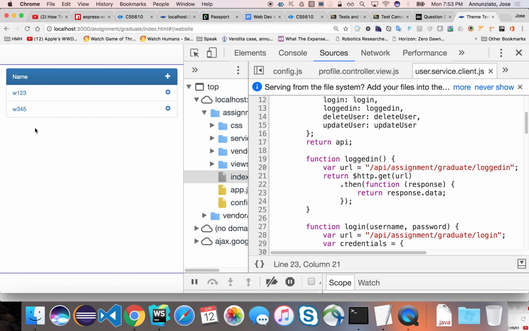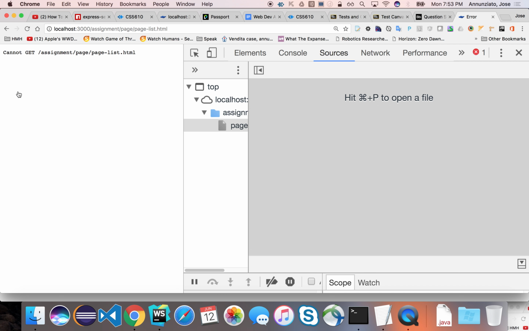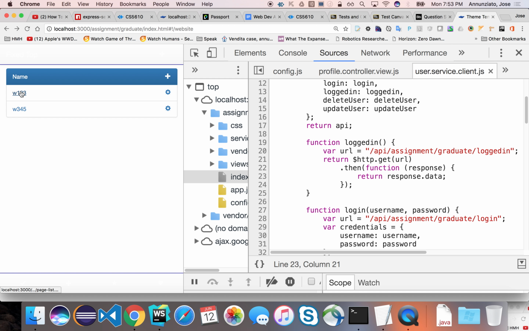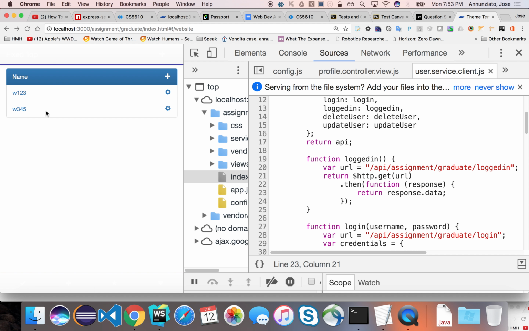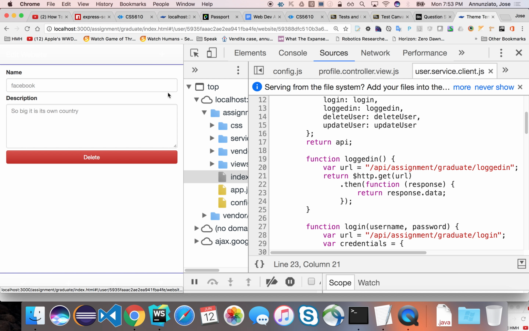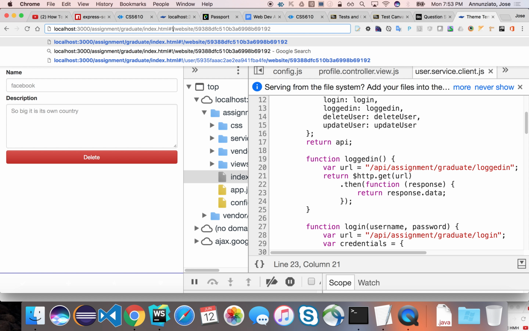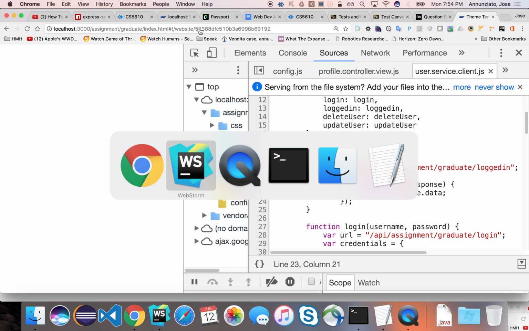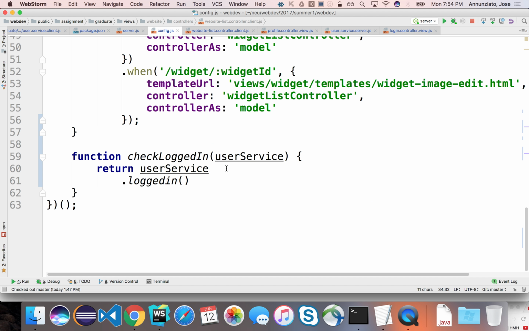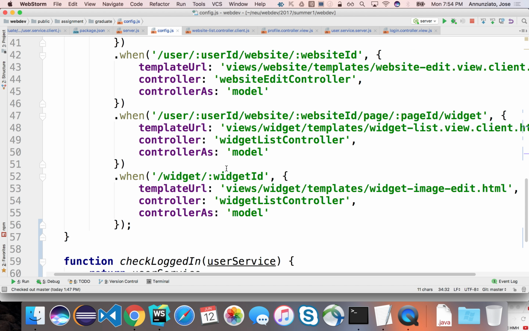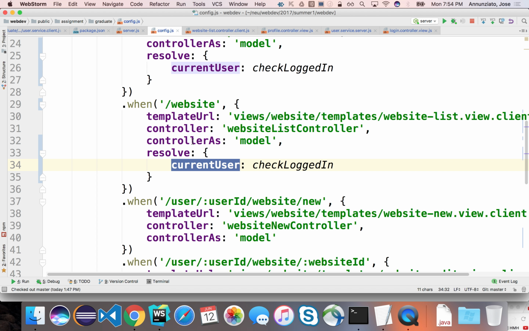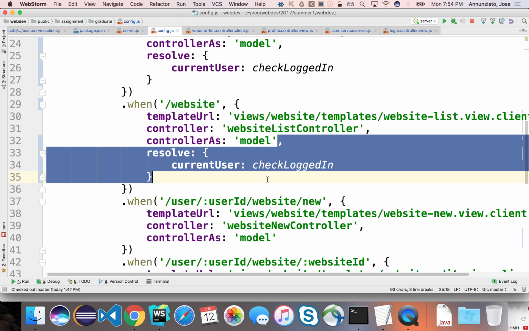So one of the things that you need to do for this assignment is remove the need for having the user ID encoded on the client side. Everything else, as we navigate to the pages, notice that the page, I guess we didn't implement that. How about edit? Did we do edit? Notice that the edit still has a user ID encoded in there. Again, we can just remove it easily. And we'd like to be able to go into the website edit just by typing that. And we can implement that really quick by just adding this resolve in the website edit.